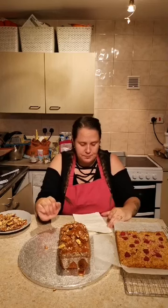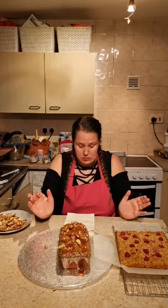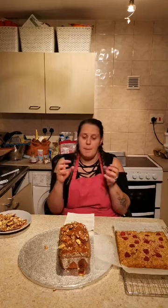For the salted caramel, I use 100 grams of brown demerara sugar and 100 grams of sticky toffee pudding, salted caramel icing sugar, just to add to that flavour for me. Melted that all together with 50 grams of butter, and then I poured in 100 grams of double cream. Bubble that up for a bit, and then pour it on top of your loaf while it's still warm. Both of them are still warm. And as you can see, it makes a beautiful glaze on there.